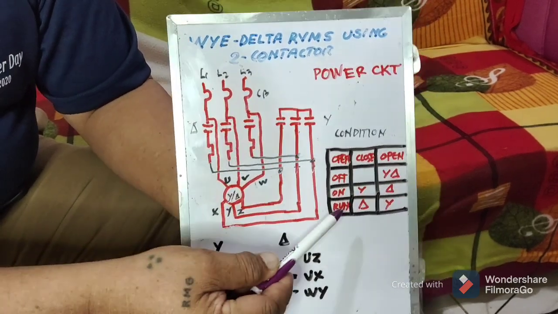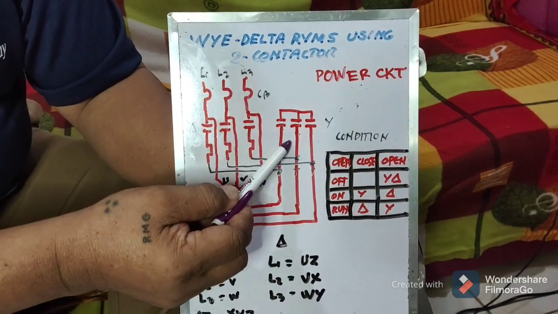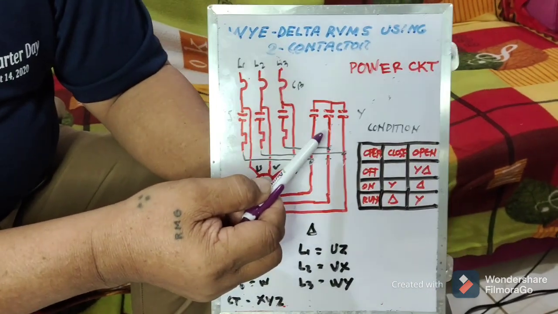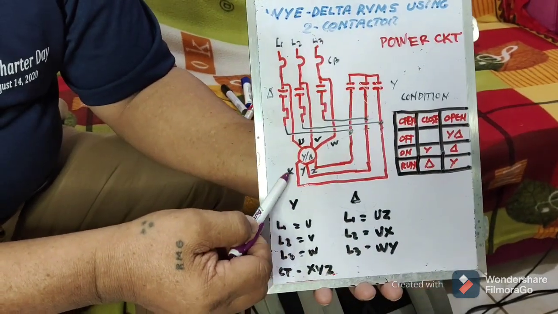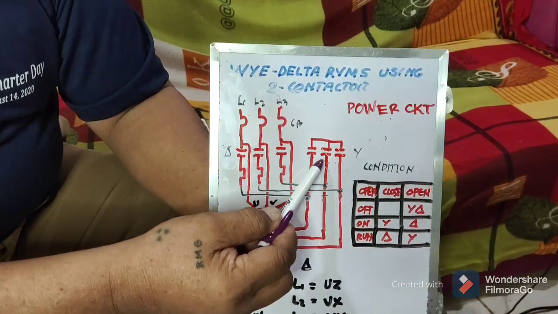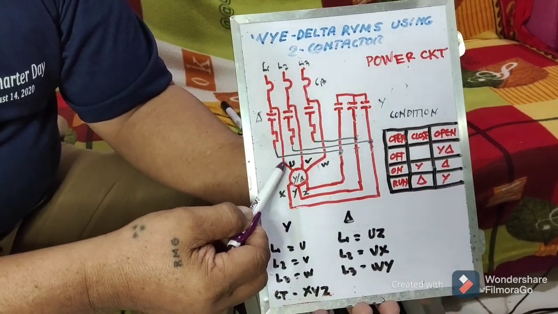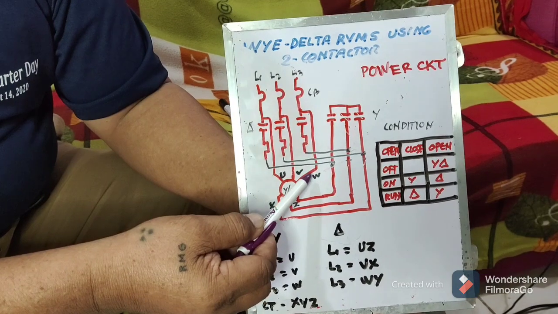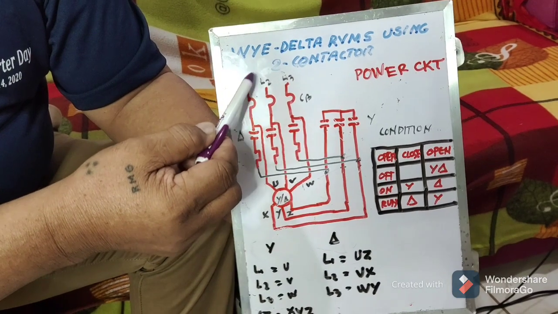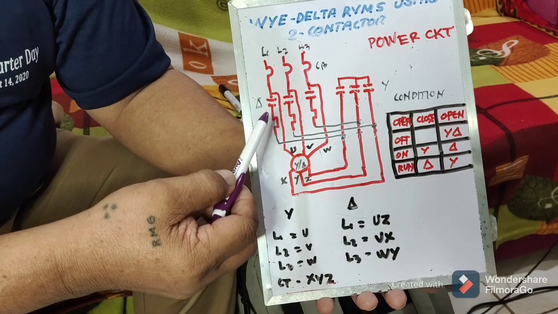Okay, so when you press the start button, or on, the first that will energize is the Y contactor, this one, that will energize. This will close. Then what will happen? The X, Y, Z will be connected together, meaning to say short circuited because of Y, while the U, V, W, or the terminals 1, 2, 3 are connected to line 1, line 2, line 3 respectively. So this is R, S, T. Okay? So I try to combine the US and the European.